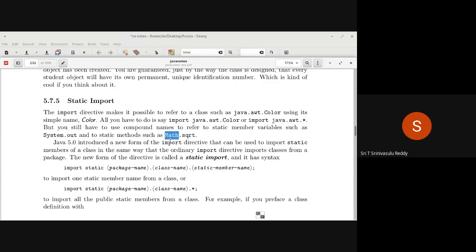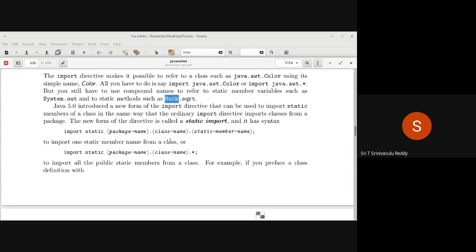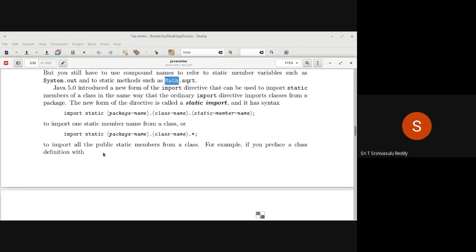You can see here import followed by static. All along we have been using import followed straight away by java.io or whatever. Now you will be using import followed by static, then package name dot class name dot static member name, or import static package name dot class name dot star, either way.